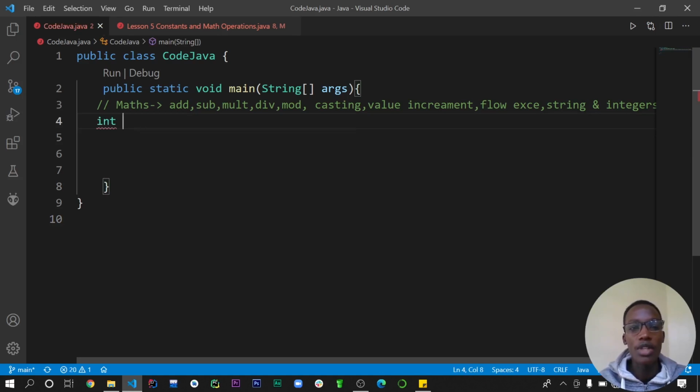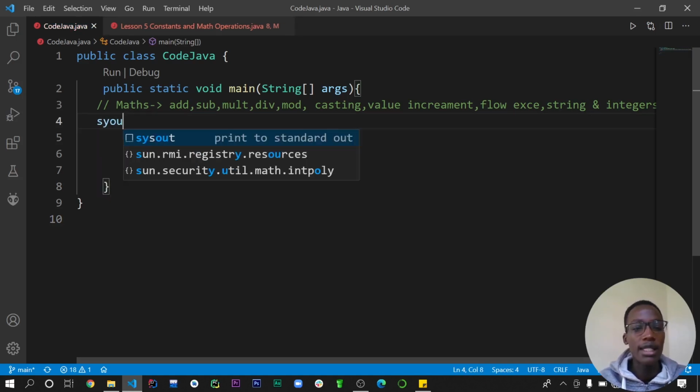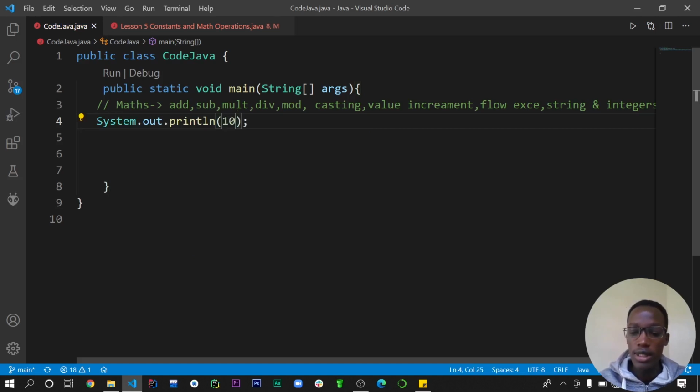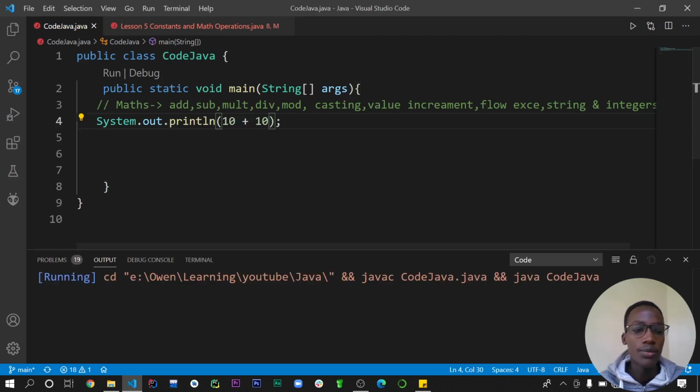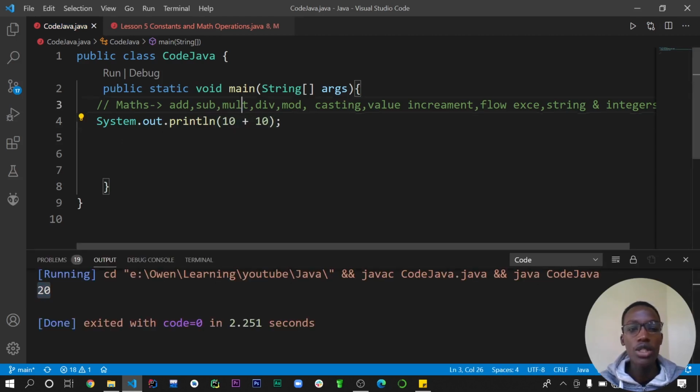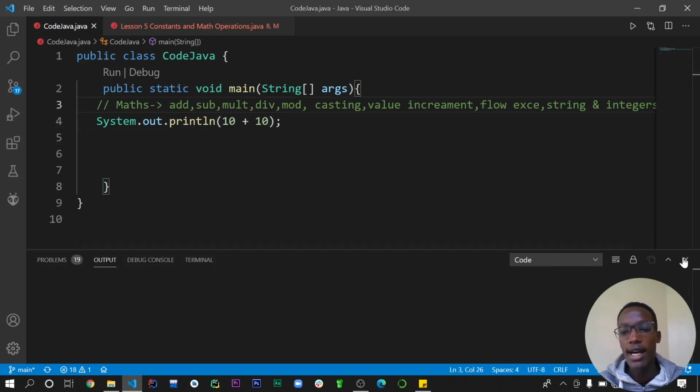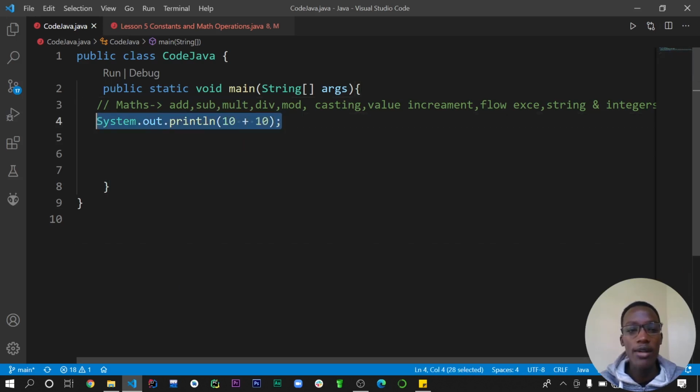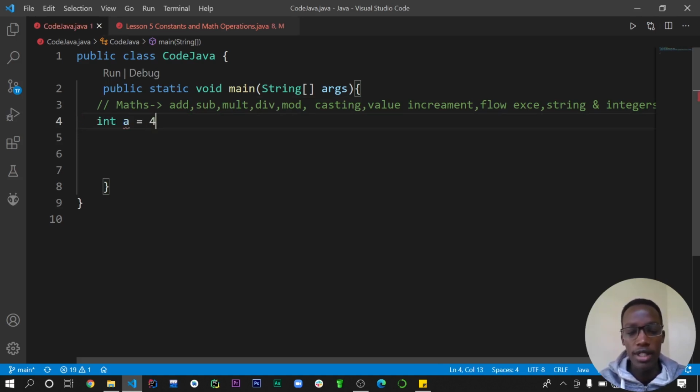So let's say we have our integer here. We want to perform addition. So instead of printing out 10 plus 10, of which you expect that the answer will be 20, and once you run your program you get 20, there's an awesome way of storing your values instead of only printing them out to the console. So I'm going to declare 2 integers, so int a, let me give it a value of 40, and then int b, let me say 20.